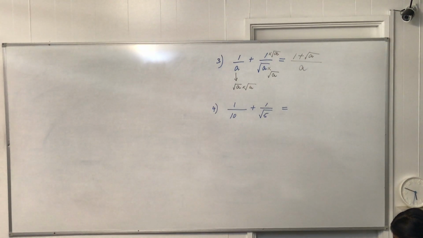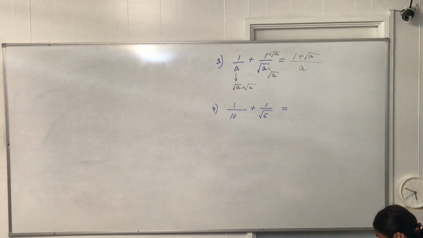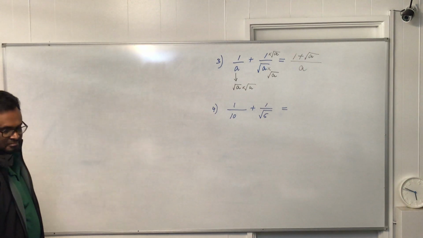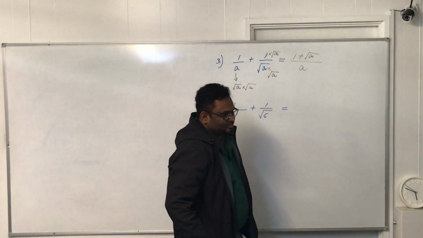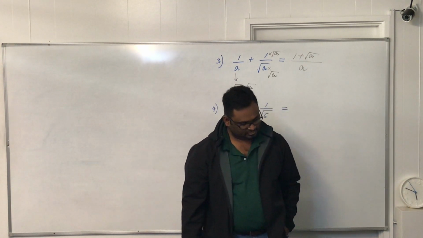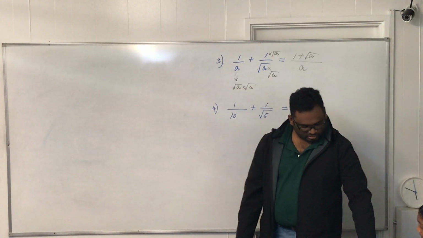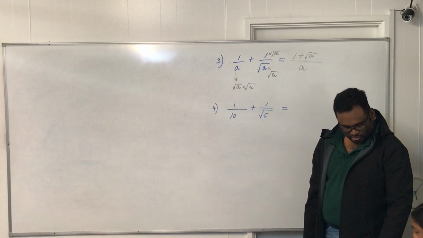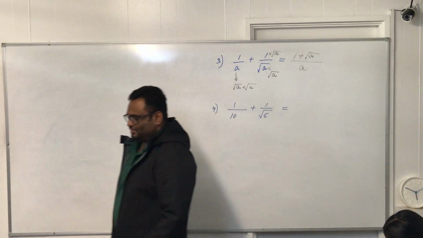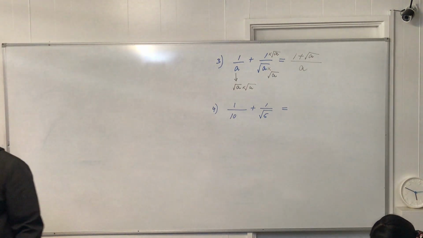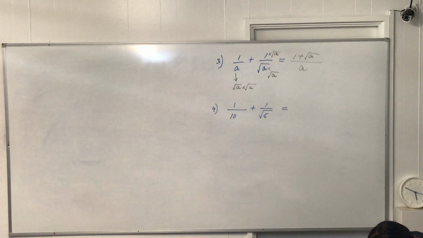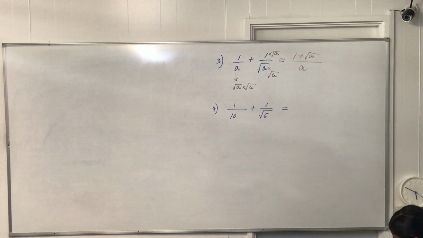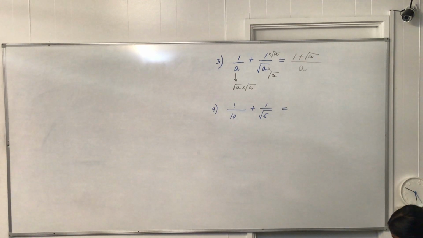Oh, you can do the fourth one. Your thinking is right, but there's a simplification mistake. Why is this that? Oh. You are multiplying this by square root 5, right? So when you multiply this by square root 5, you have to do the same thing on top. What do you multiply by 2? Was that a mistake? Did you get the answer? No, a small mistake. What is it?